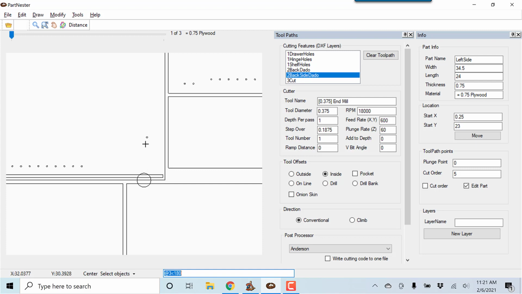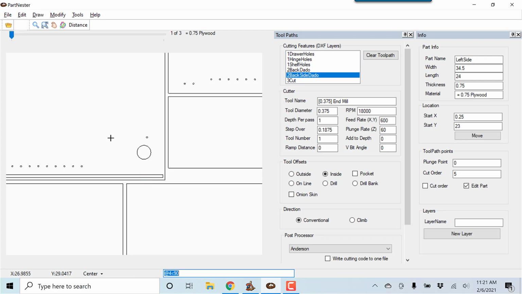I'm going to right click, and just the last command that was used is in the right click menu. I'm going to select move again, selecting that object, selecting a base point for that object, and I want to move that up in the direction 90 degrees, so let's move that 4 inches at 90, and then enter.